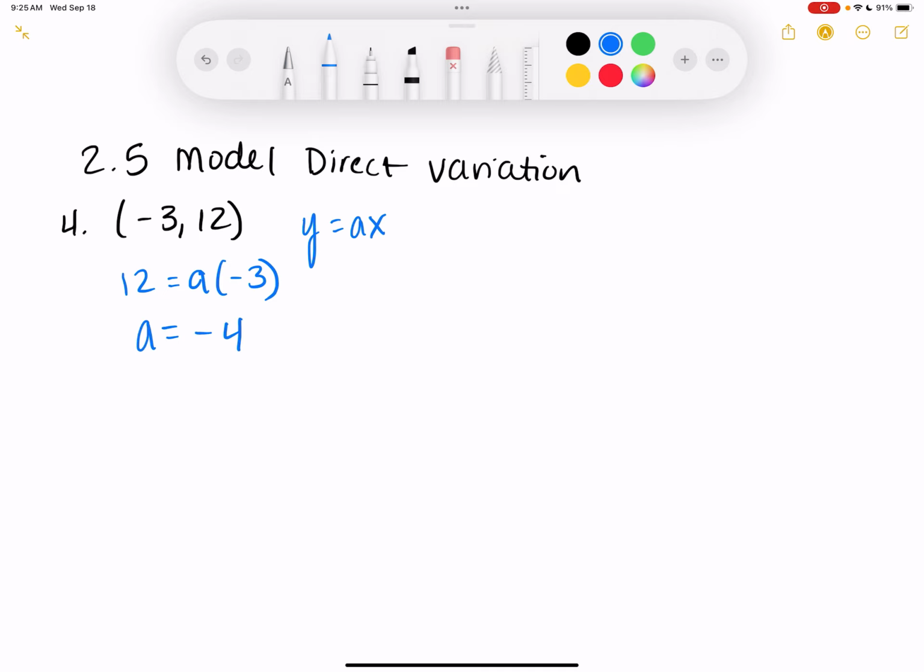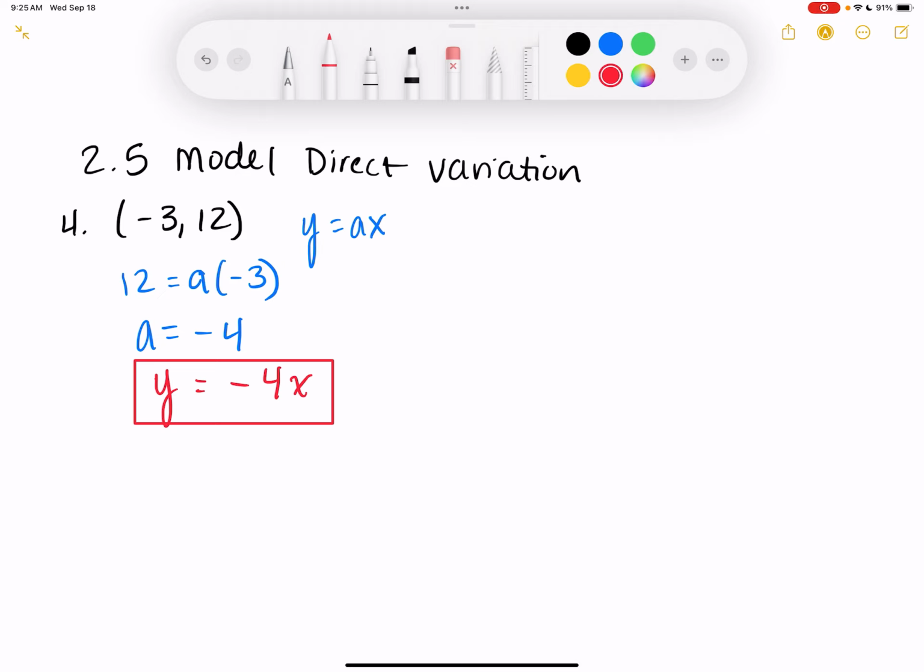Now that's not the equation. A bunch of people stop here and they get the problem wrong. The equation is y equals negative 4x. I'm so confused, because we put in a negative 4 for the a in the original equation. We get a, right? And then we plug the a into the original equation. We don't plug in the point. y equals ax is what we use to find the slope formula when we're only given a point.